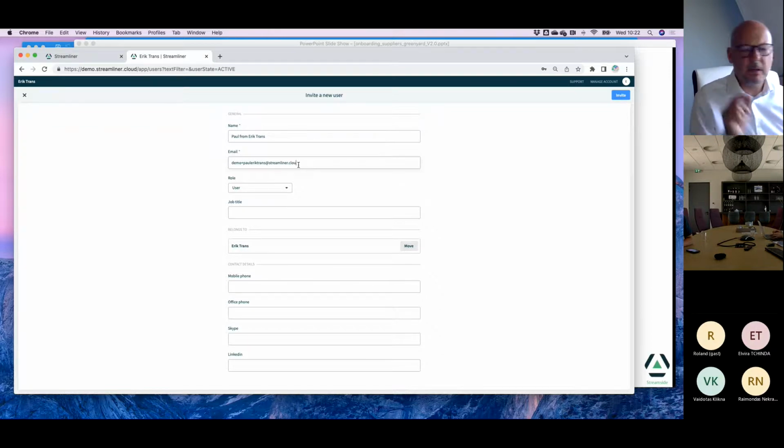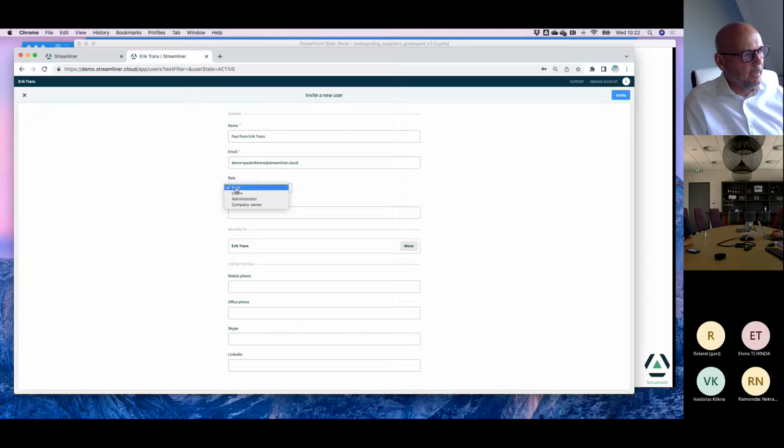You will see that a user can only be once on Streamliner. Here you take a role. It's very important that the second user, you make him company owner, because these are all, let's say, the more you go up, the more rights you have. The highest right is the primary owner. The second highest is the company owners. There's only one primary owner. There can be multiple company owners, administrators, users, pluses, and users. But it's very important that you get a second company owner. So invite him, and that's it.